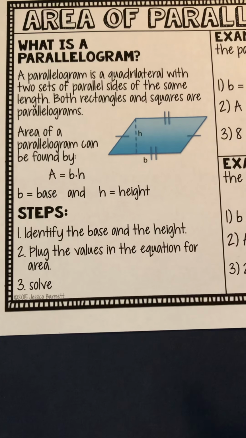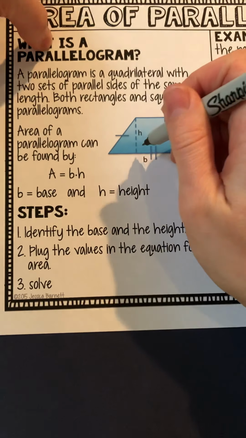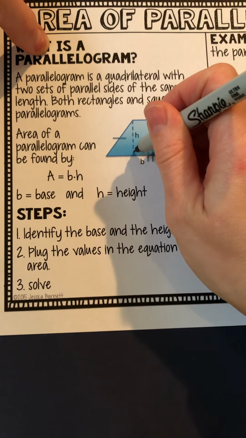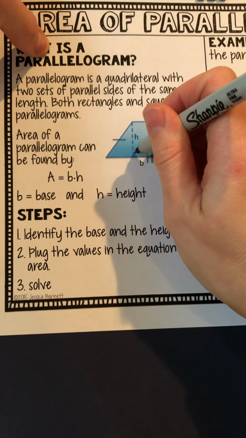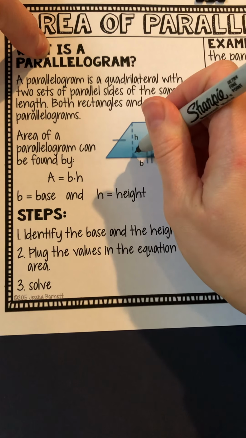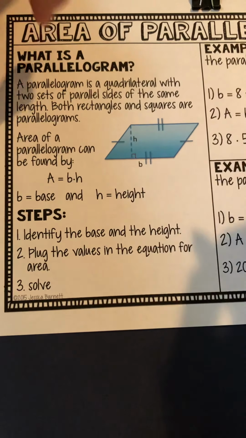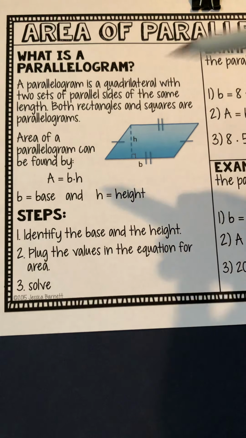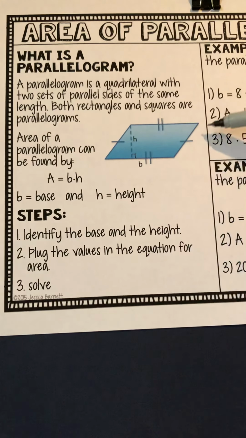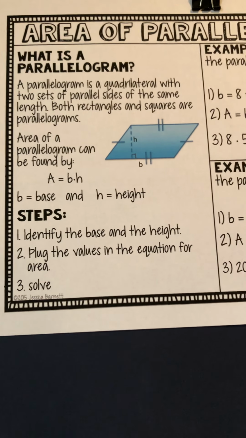Now the reason why it says identify the base and the height, let me just put in the little 90-degree marker here. Of course I picked a marker that doesn't work. All right, so that little marker right there, you'll often have a measurement here or here, and it's not needed to find the area of a parallelogram. It's almost like extra information, okay? You don't need that side length to find the area.